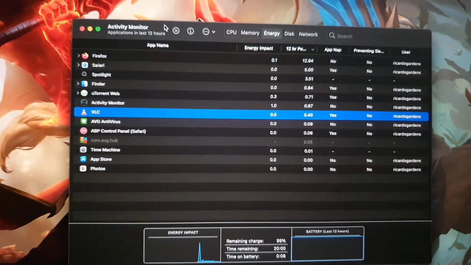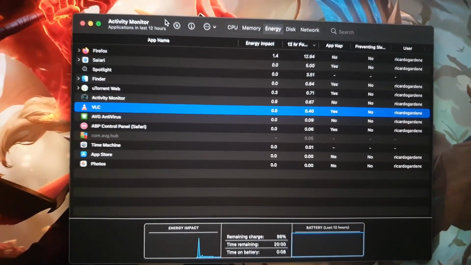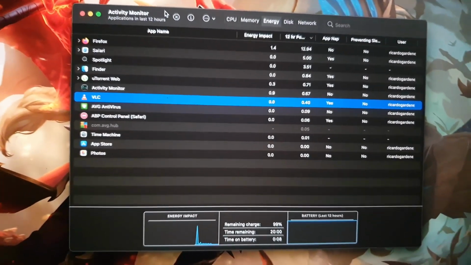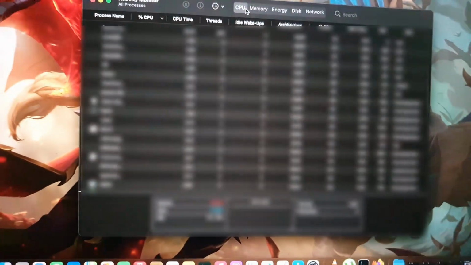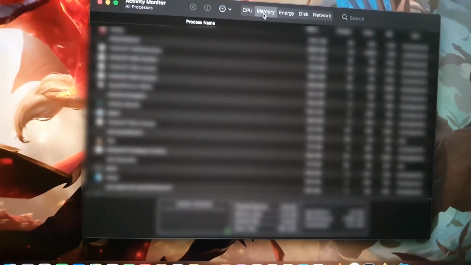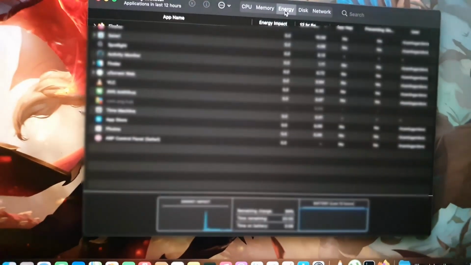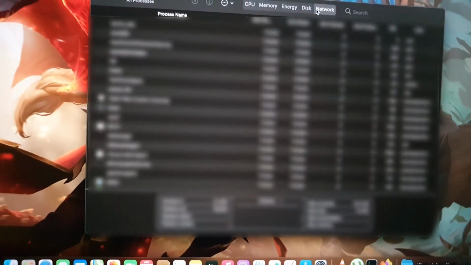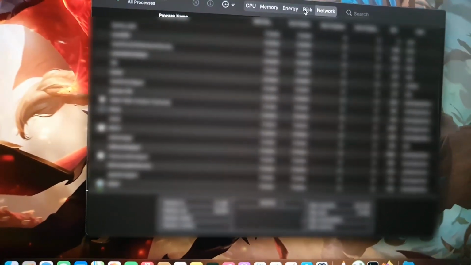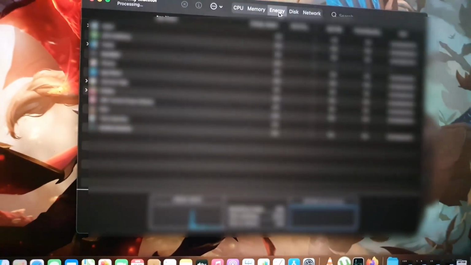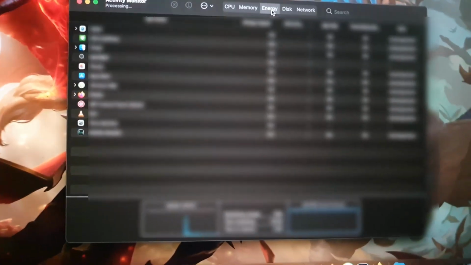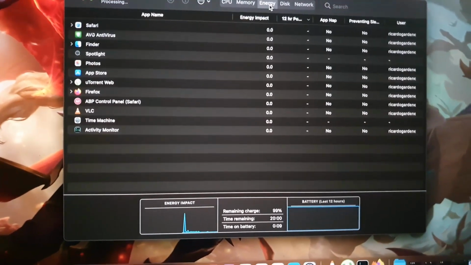All right, guys, so this is something that you should learn to manage or use on your system, and it goes into other areas as well. It does look at energy, but you can also go into stuff such as CPU. Notice it will bring up all that's using your CPU, what's using the memory, energy, and of course as we showed before, disk, network, and of course there's a bunch of stuff here that you can use. So this is a cool little app that you can use to basically keep an overall bird's eye view of your system and know what's going on in more detail, guys.